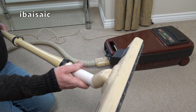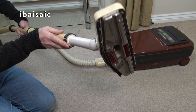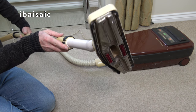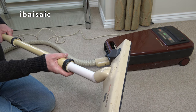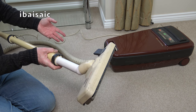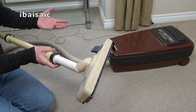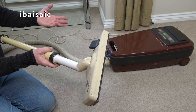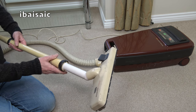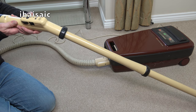And again, I think, amazingly, that must be a replacement. It's very bizarre. So obviously this has had some repairs done to it, and I think they've been done by an authorised dealer or a Hoover service engineer. Somebody from Hoover might have done it, because the repairs have been done properly. Okay, I'm going to switch on again, but let's hope that it continues to work.